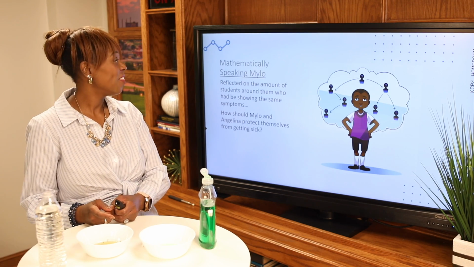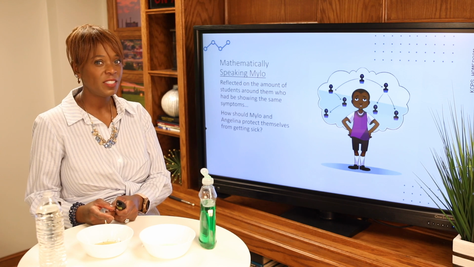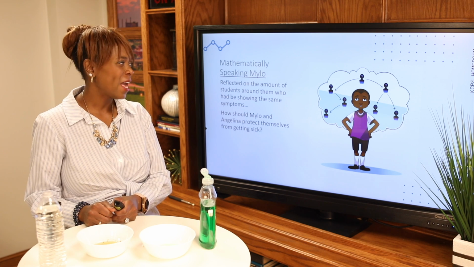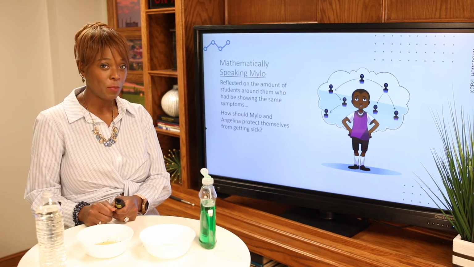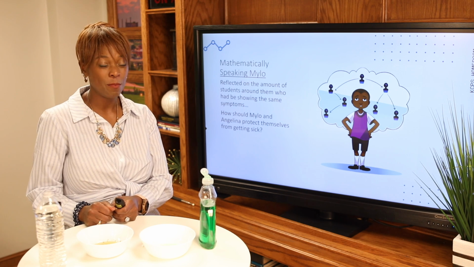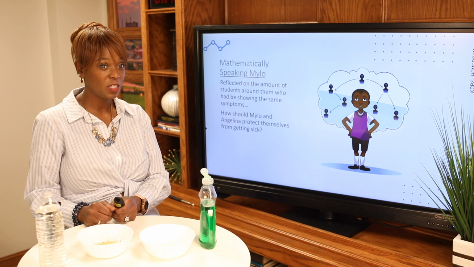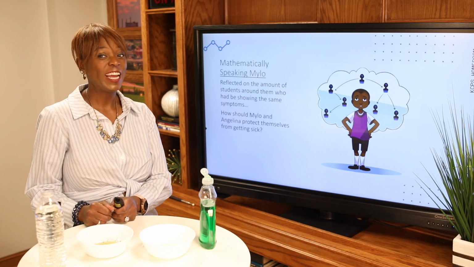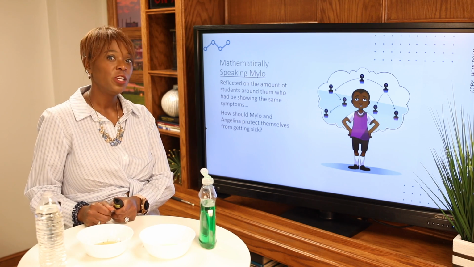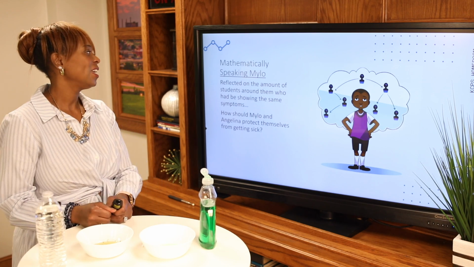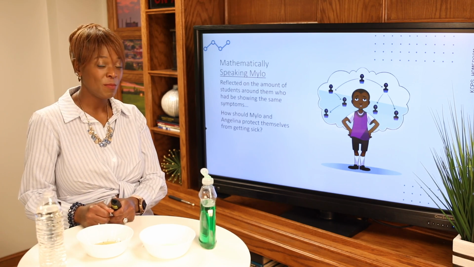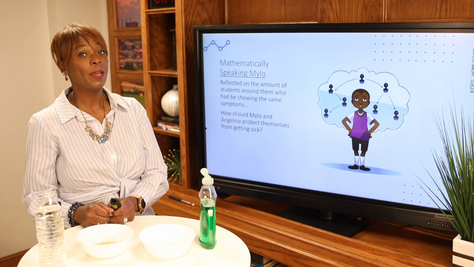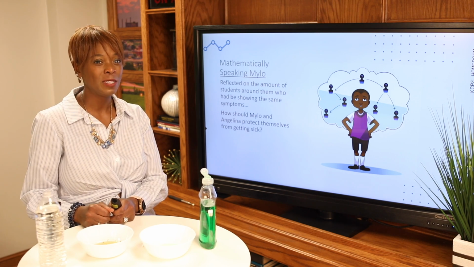And then, mathematically speaking, Milo, he was there investigating the scenario, watching Susie and Angelina. And from that, he was thinking about all the people that may have been affected by Susie and her symptoms. So he's thinking in his head, in his speech bubble, about Angelina, and she had coughed, and maybe her germs had spread to the other people in their classrooms. So he's thinking about all the people around him in his classrooms who had the same symptoms. Maybe they were at school, or maybe they were not at school because they were still feeling those symptoms.